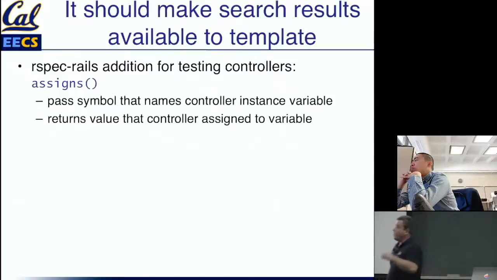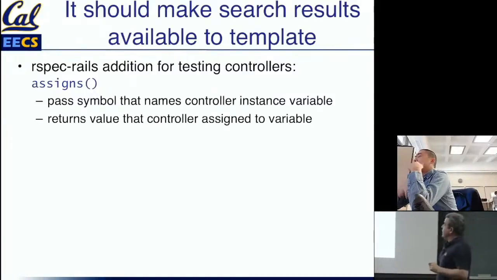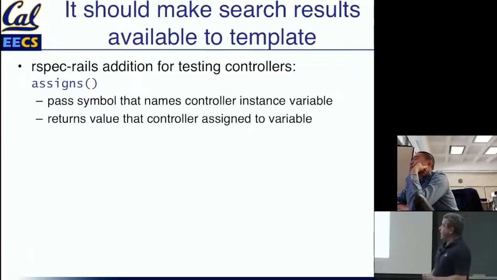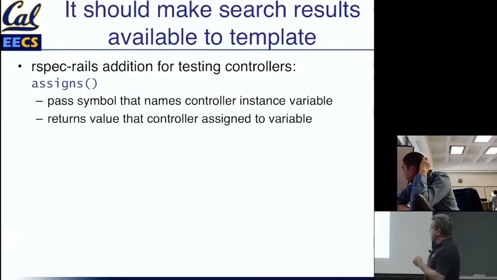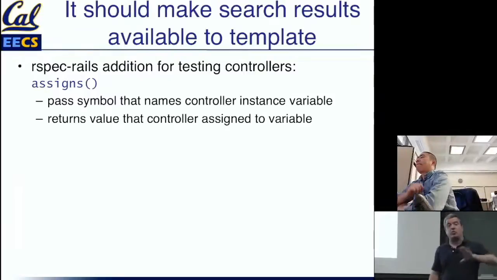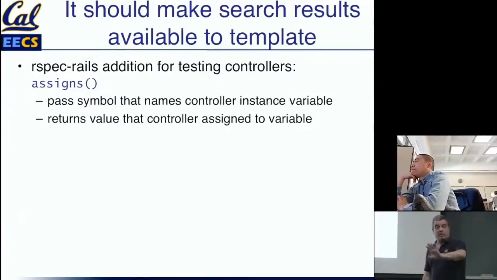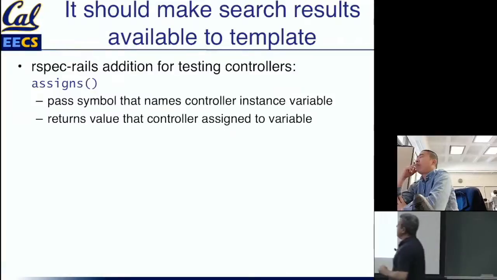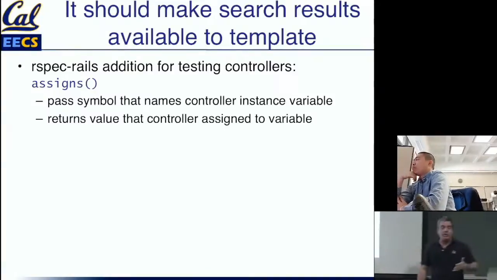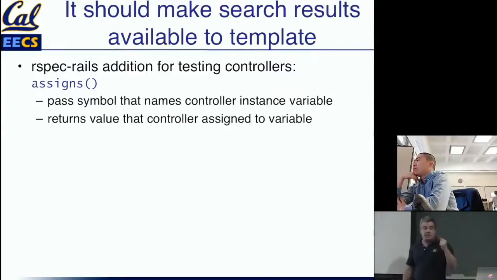So again, you're going to see a lot of RSpec and RSpec Rails documentation, but I will just tell you for the moment so that we can focus on strategy here. There's a method provided for us in the testing framework called assigns that basically lets us ask, did a particular controller instance variable get set, and what is its value? Remember that the controller instance variables are the ones that become available in the view so that you can incorporate them into the view. So basically what we want to do is not just check if the controller action is calling find in TMDB, but that it's setting some variable that the view will actually be able to get to.